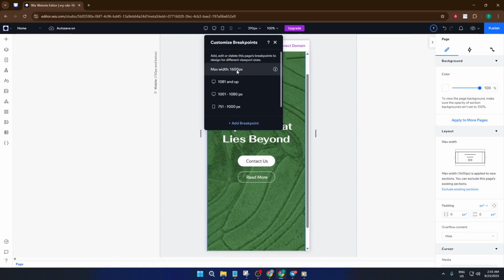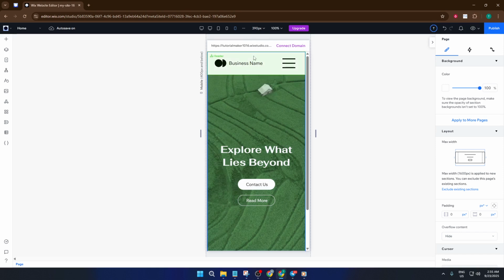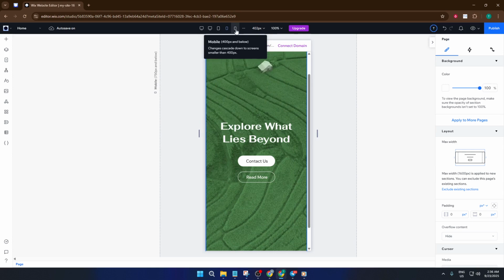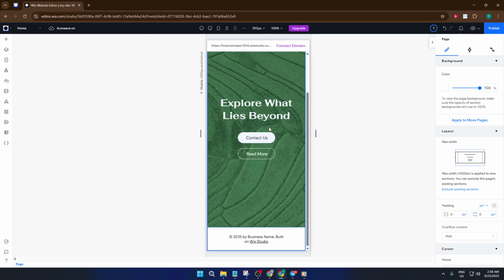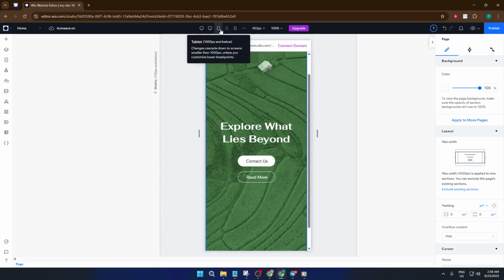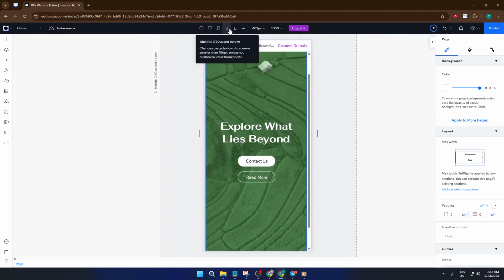You can click on this breakpoint and adjust your layout, rearrange images, change font sizes, tweak spacing, whatever it takes to make sure everything looks perfect at this specific size. Don't worry if your changes aren't visible immediately. It sometimes helps to preview your site or resize your browser window to test things out fully. If you ever make a mistake or want to try a different size, you can always go back and adjust the breakpoint value. And that's really it. Setting up and customizing breakpoints in Wix Studio is a simple but powerful way to ensure your website is truly responsive, looking flawless and professional for every visitor on every device.